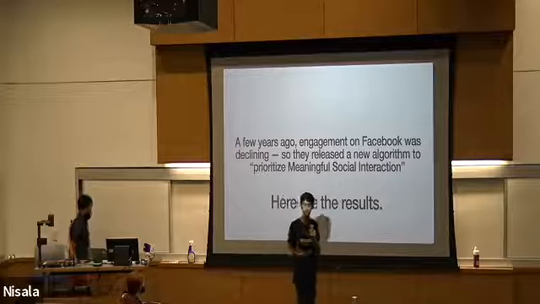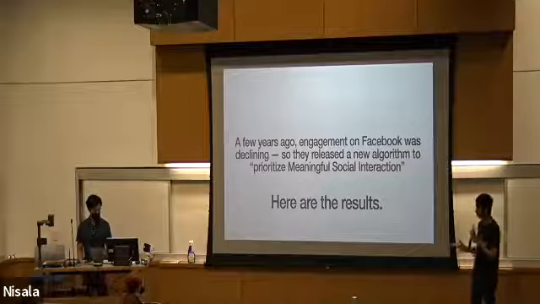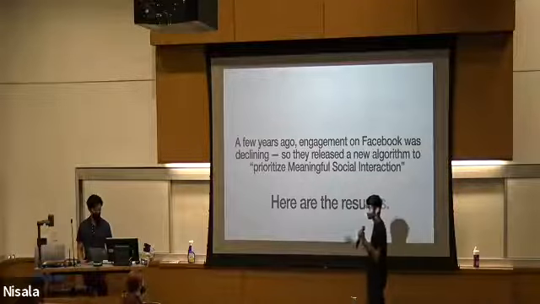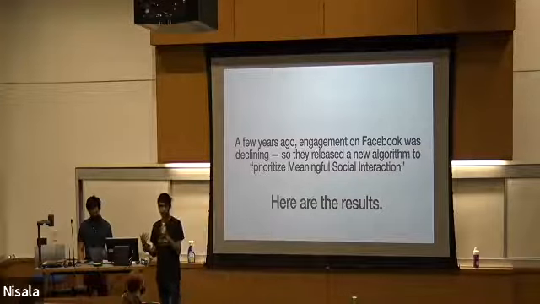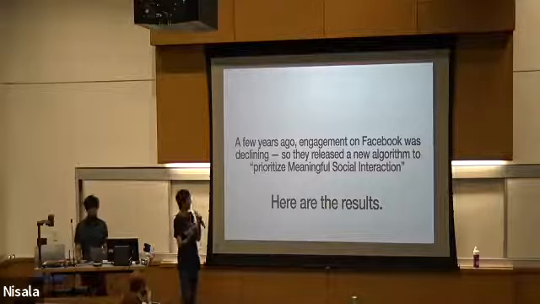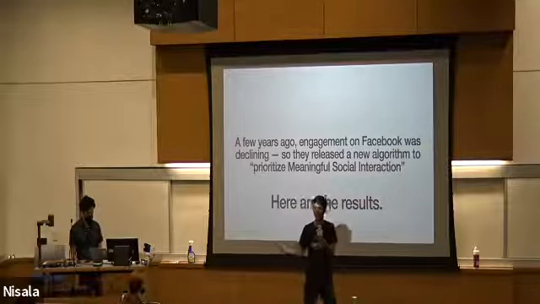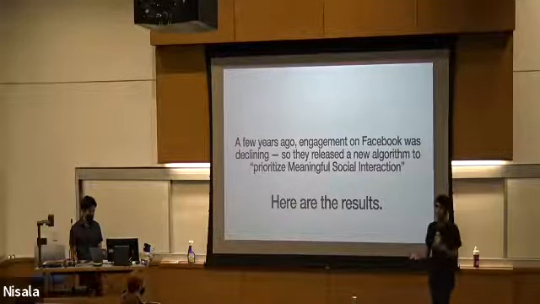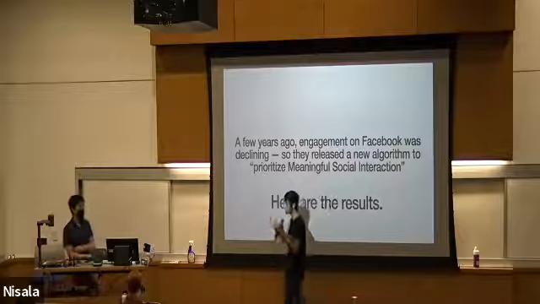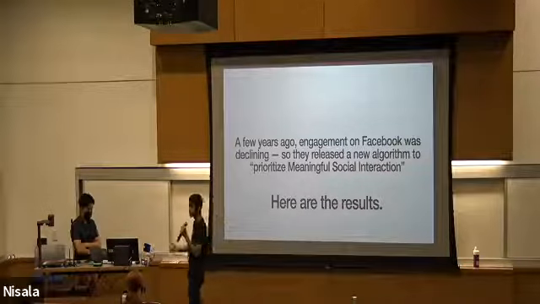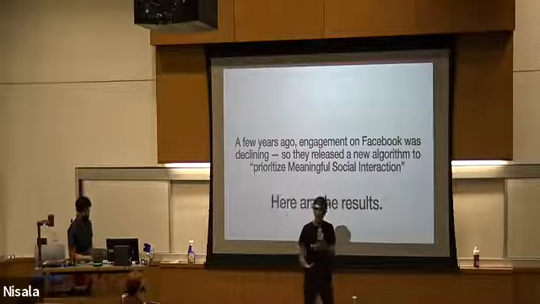Anyone who's studied Facebook or done any sort of ethical research knows that in around 2018, Facebook was declining a lot in terms of engagement on their platform, mainly on their main Facebook platform. And so Mark was like, yo guys, what are we gonna do about this? And they decided to release a new algorithm to prioritize meaningful social interaction, or MSI. Basically, the algorithm was supposed to look at people and at feeds and prioritize homegrown content. So it's supposed to prioritize content that your friends and family share, right? Things that are close to you, so that way you spend more time on the platform.